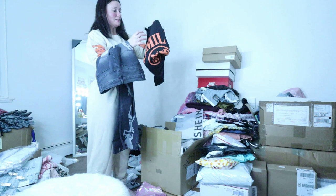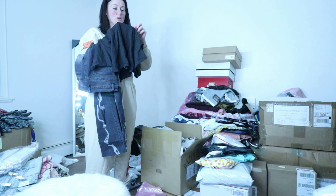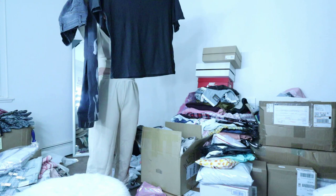I got this t-shirt as well for my daughter in a size medium. This is big. Now you see how I just opened up a large and that was small. This is a medium and look at how wide. This isn't so long as it is wide. This is real, real wide. So let me just go put these on, just try these on, just so I can show you guys.